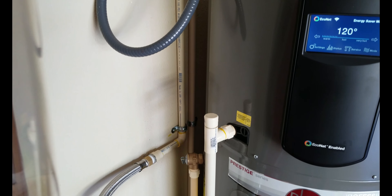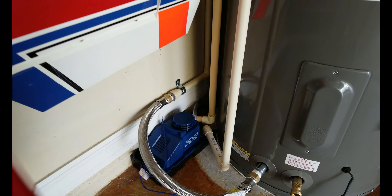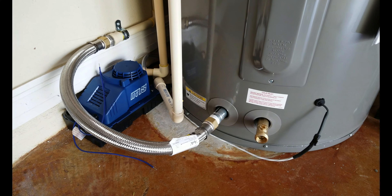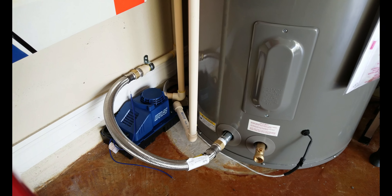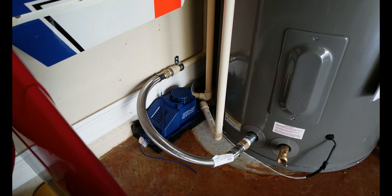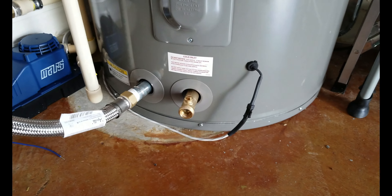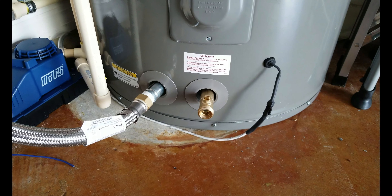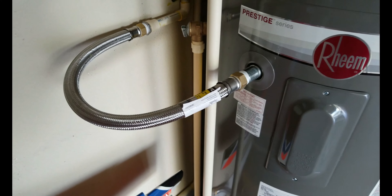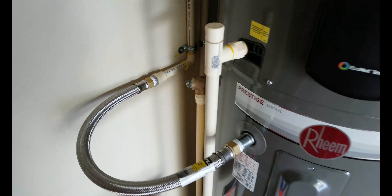Cold water comes in through the bottom. I decided to go with flex bends because that allows flexibility for movement, so I'm not rigid. If I need to adjust or replace the water heater, it's an easy disconnect versus having to continually cut PVC. That lead on the floor is the water sensor. That intermediate spigot is to drain the tank. And this is the return line — supply on the bottom, return here — this is the hot water going back to the house. This pipe right here is the condensation pipe for the heat pump unit.